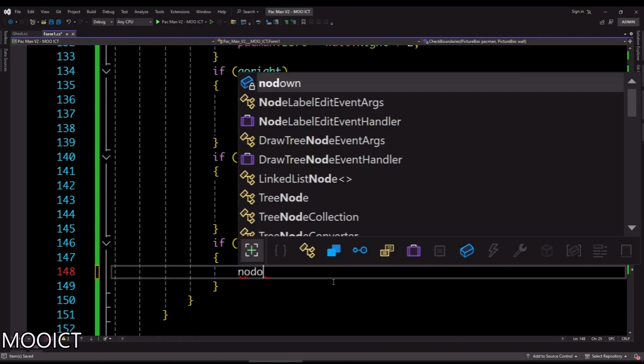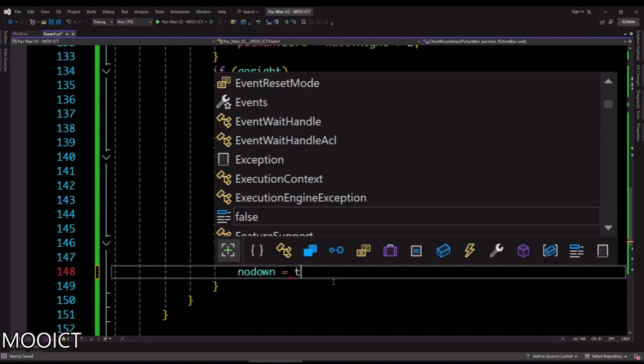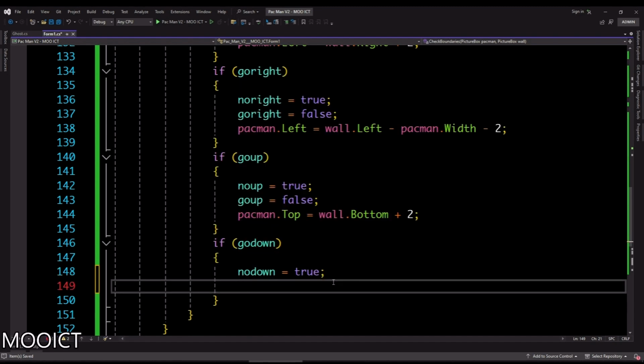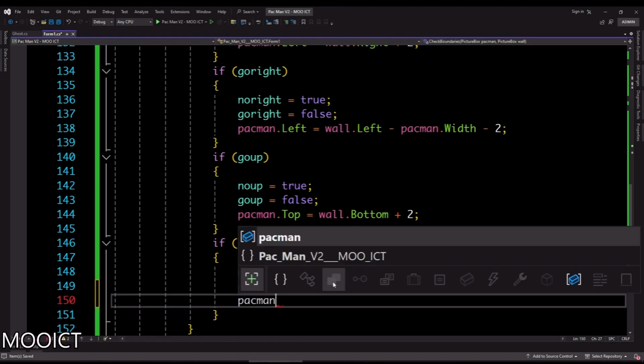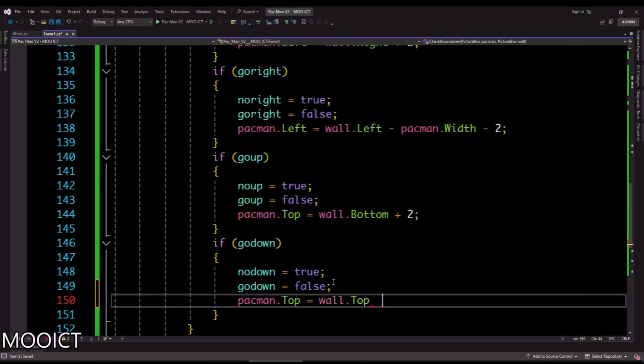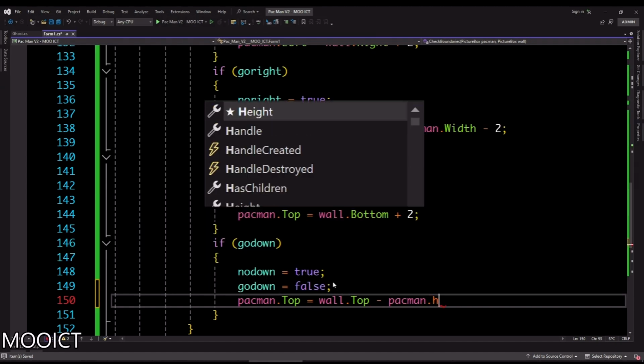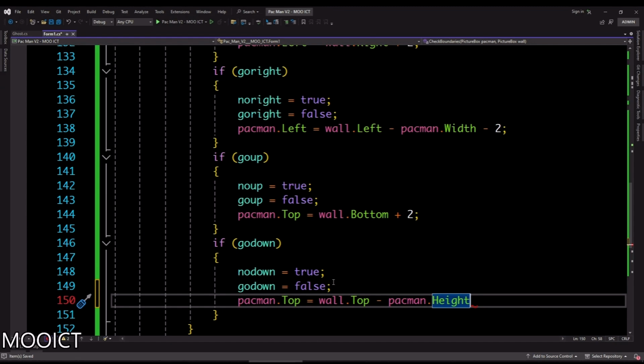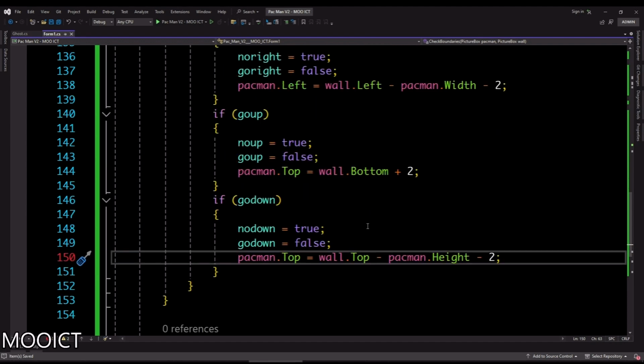So noDown is equal to true. We can't go down anymore, and then goDown is equal to false. Pacman.top is equal to wall.top minus Pacman.height minus 2. So we dealt with the width before, now it's with the height.